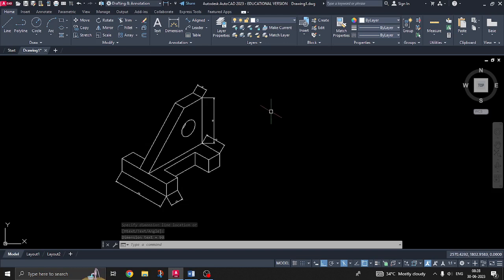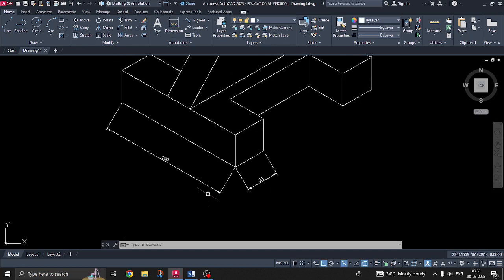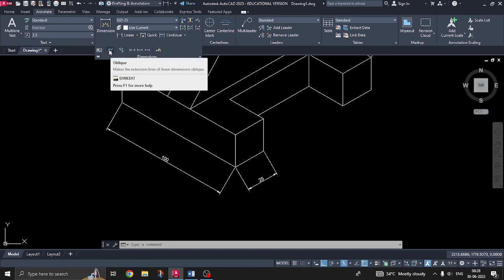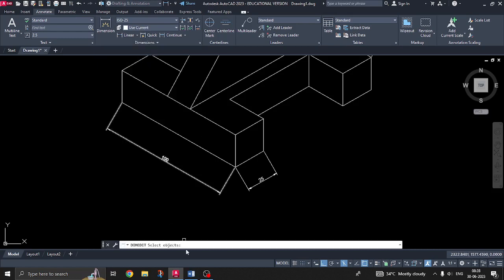Now I will tell you how to give the dimension aligned with this edge. Okay, you go for annotate, dimension, you open the dimension, go to this oblique. Okay, you select this oblique, select this dimension, enter, and you should enter this angle 30 degree.